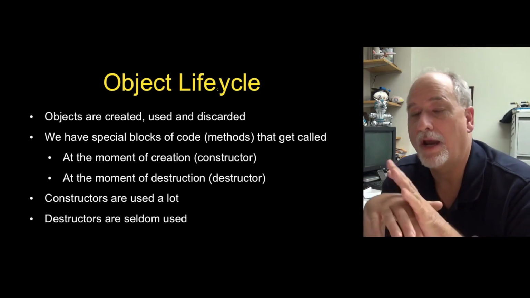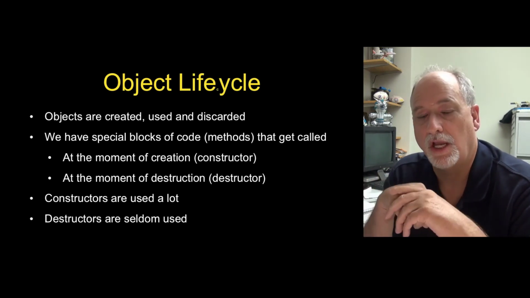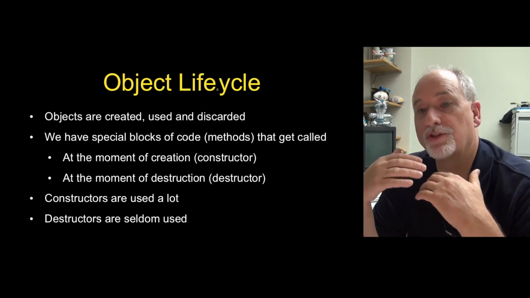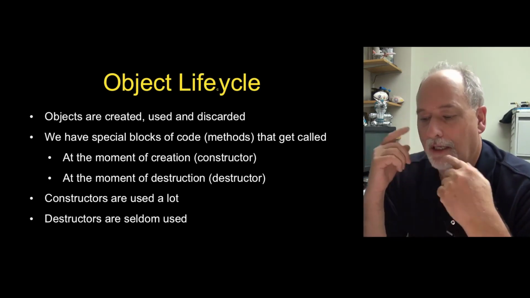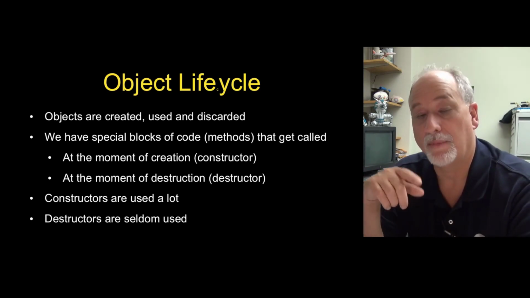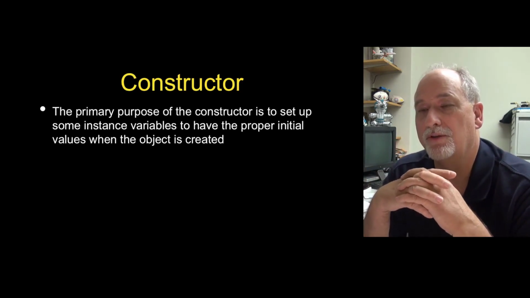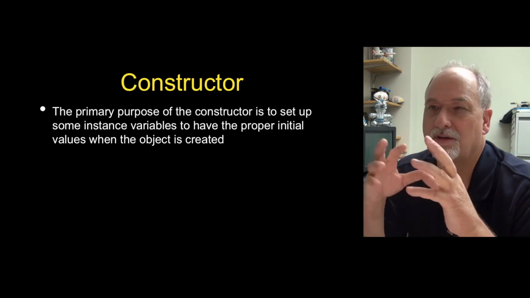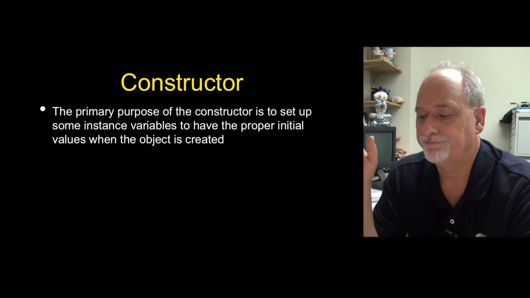And we, as the writers of objects, have the ability to insert ourselves at the moment of object creation and at the moment of object destruction. We make special functions that we call the object constructor, or the class constructor, and the destructor. We don't actually explicitly call them; they're called automatically by Python on our behalf. The constructor is much more commonly used. It's used to set up any initial values of variables if necessary. Destructors we'll cover, but they're used very rarely.